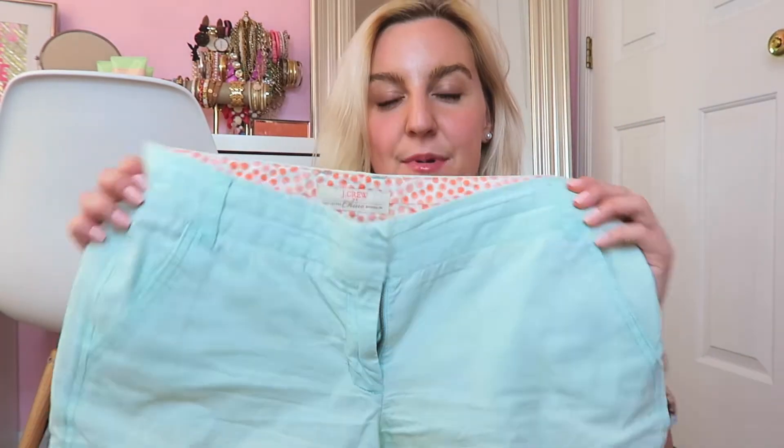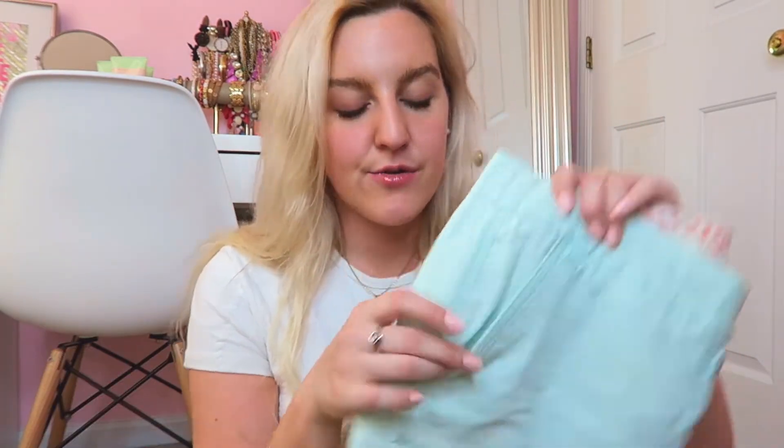I rolled up the sleeves a little bit and tucked the shirt into my chino shorts, which I am obsessed with — these are from J.Crew. The pastel colors just scream springtime. I paired the whole look with my platinum Jack Rogers. I love sandal season! This week was so weird weather-wise — Monday was a warmer day, but Tuesday was definitely a lot chillier.